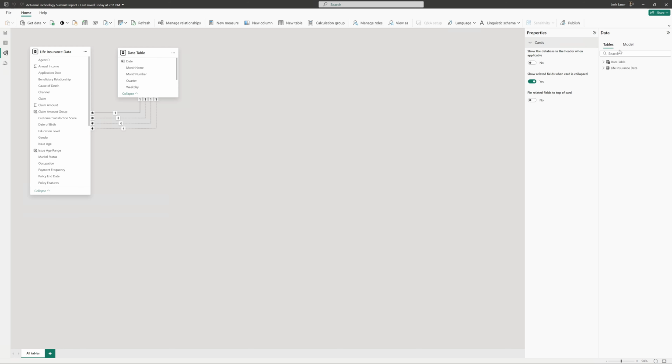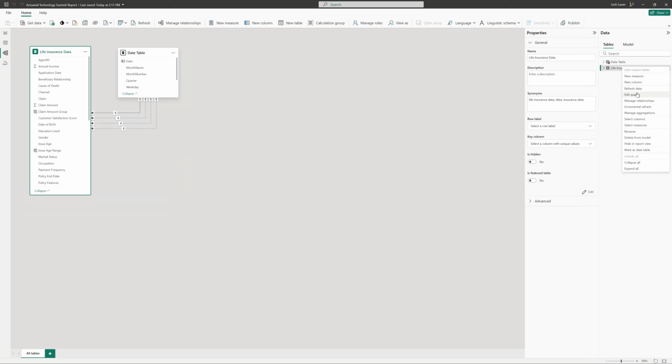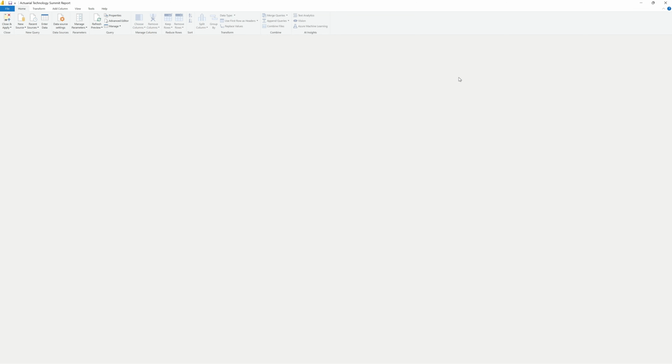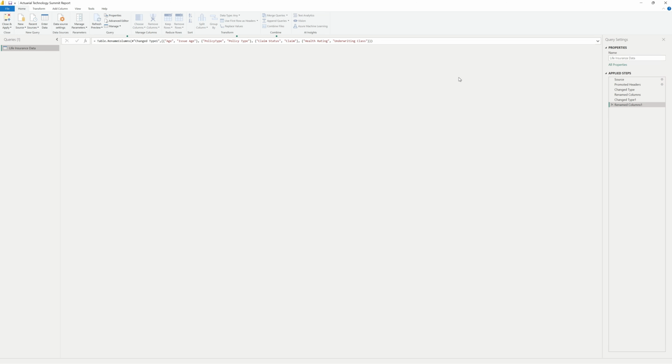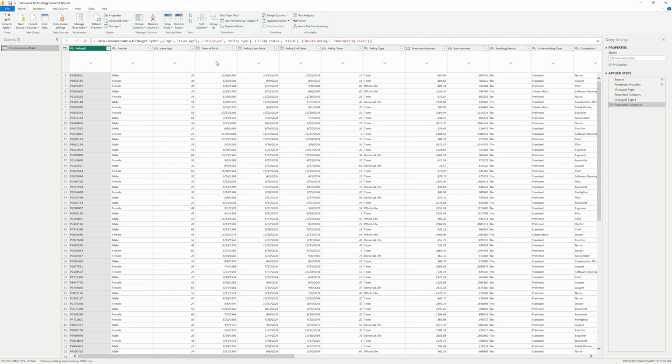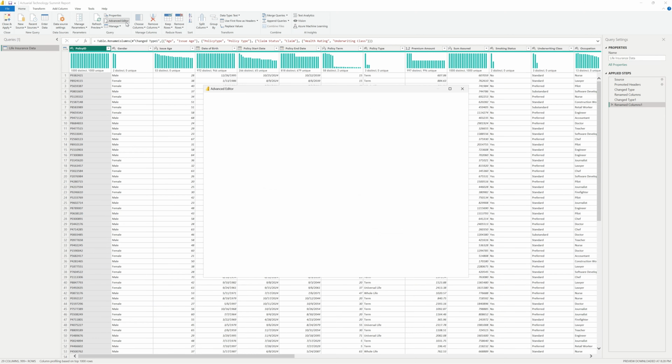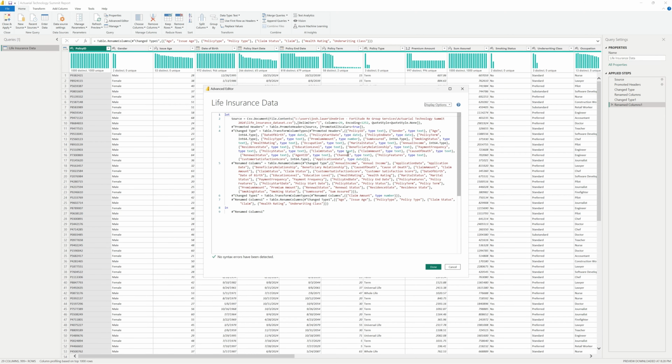First, for the life insurance data, we're going to open up the query editor. So I connected my data to the CSV I generated from Python. And we will go through, I'm going to open up the advanced editor. And this kind of looks like a bunch of gobbledygook, but it's really not that complicated. You'll see here I'm pointing to a specific folder and file here, it's CSV, how many columns it has. There's also options for specific delimiters. As you see here, my file is pipe delimited.